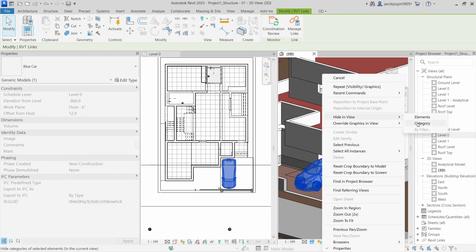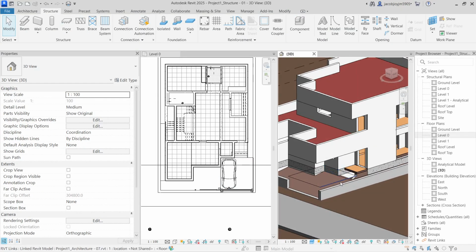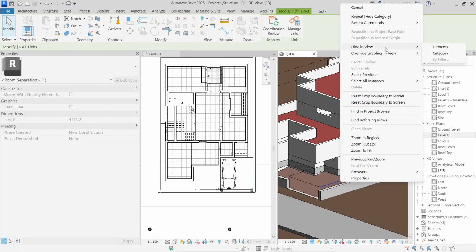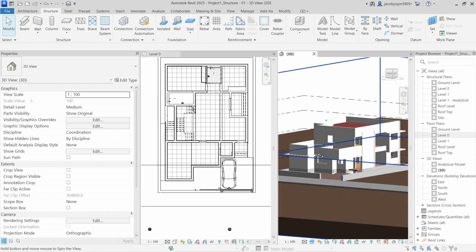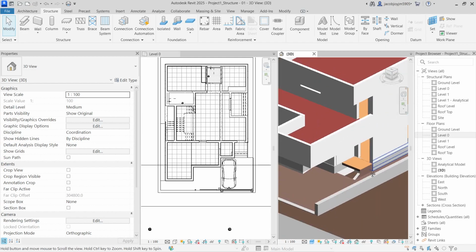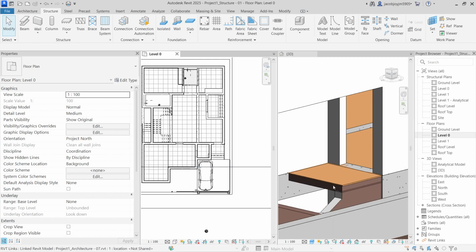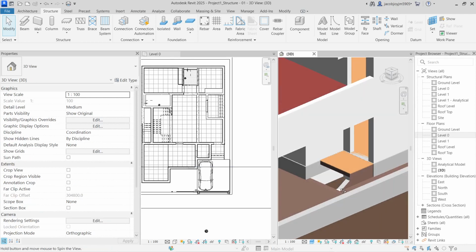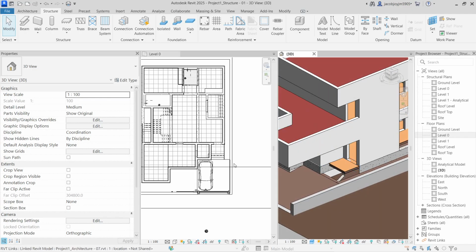So whatever you don't need, just hide in category. Here we need just a wall.